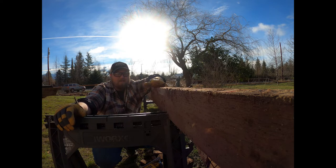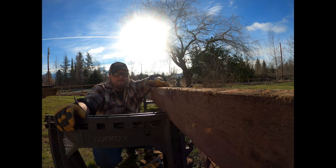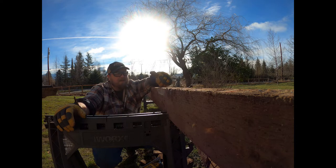This saw, when I was demoing with the other kind of blades, was getting real hot. This ran way cooler and it uses less battery. So they say these things will last 50 times longer. That's pretty accurate. I didn't smoke a single one of those blades yesterday, and I cut hundreds of these screws, and I got a used one still in the box there.